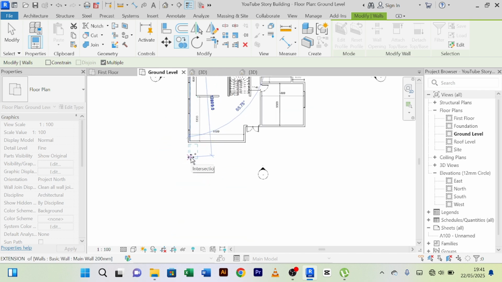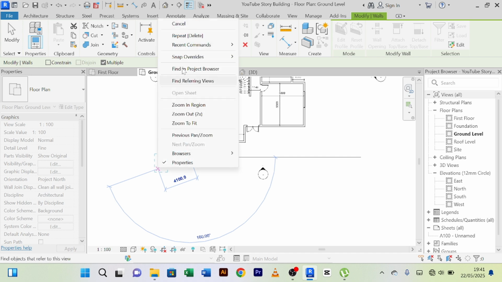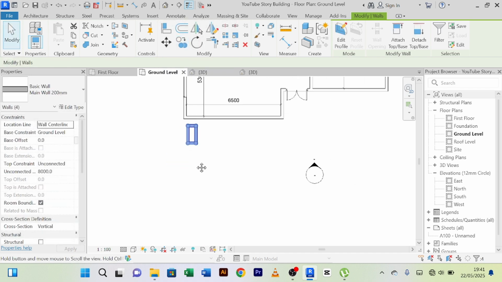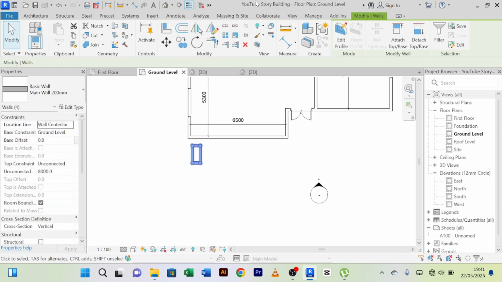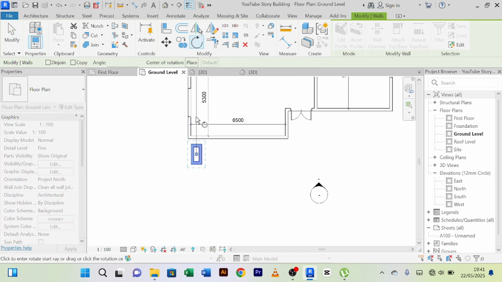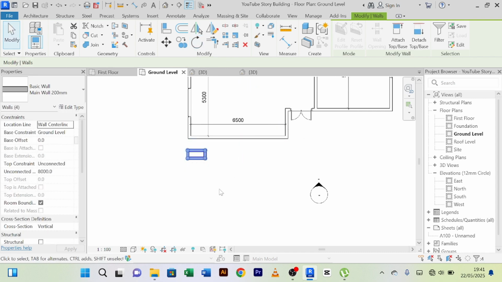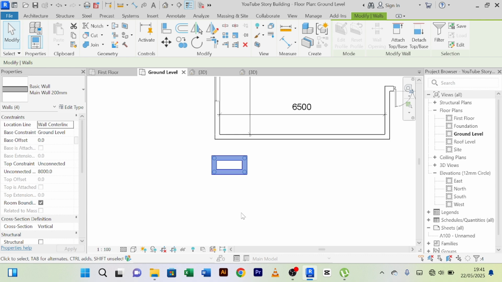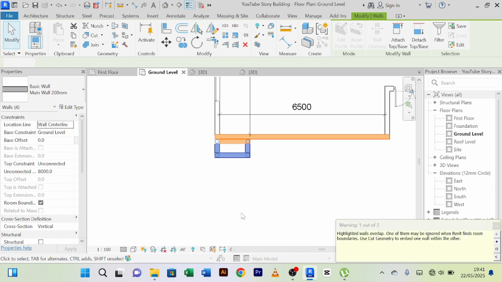Hope it has aligned. I hope it aligns. It's not aligning. It has not aligned. Let me try one more time and see what could be the problem. Let me try and push it.